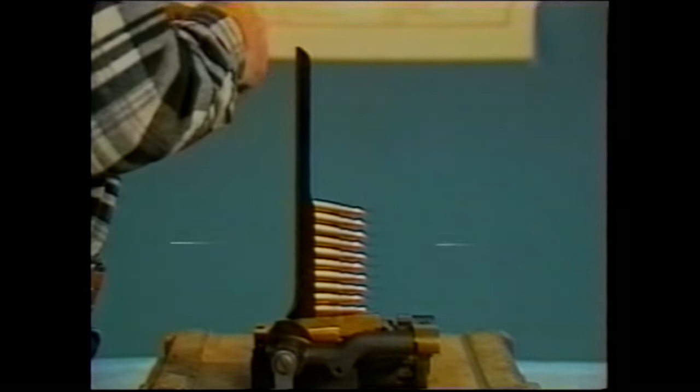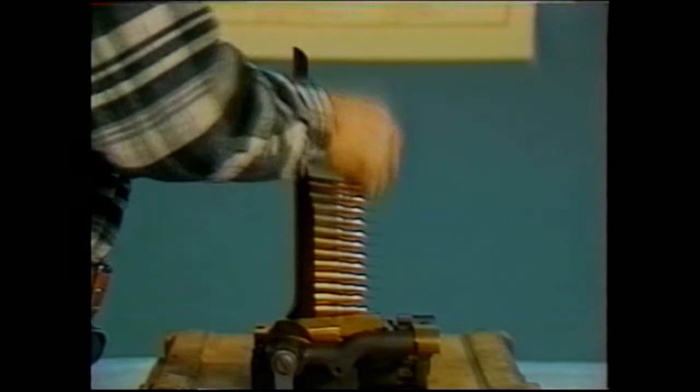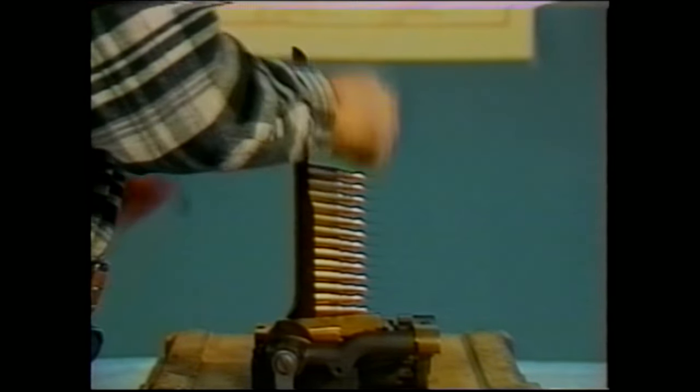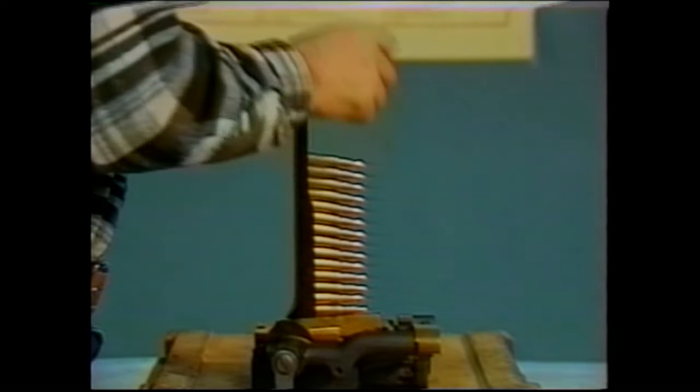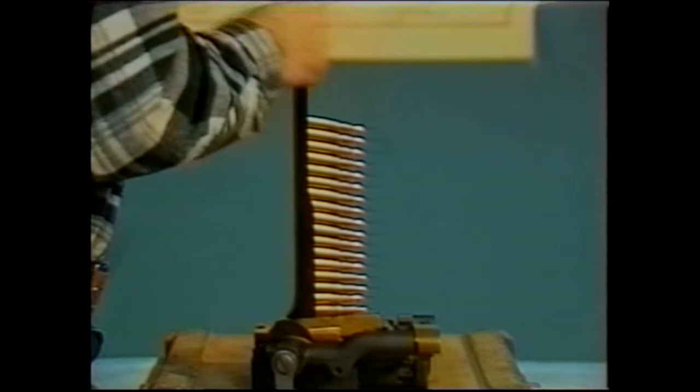It is very easy to damage the needles. It is very easy to puncture a belt. You have to be very smooth and careful in the operation of the machine, but if it is adjusted properly and your rhythm is properly maintained, you can very, very rapidly load a belt with this machine.